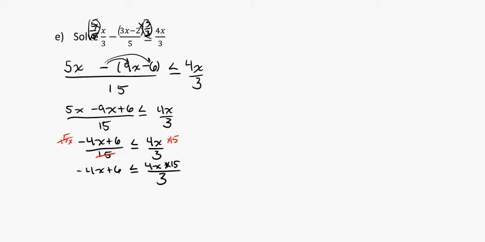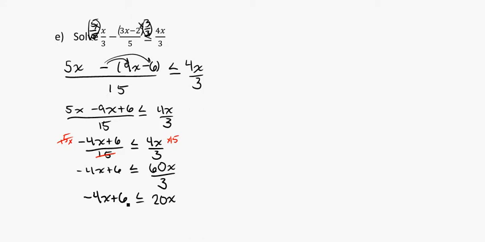Now we can do it like this and then consider simplifying what's 15 divided by 3. That becomes 5, and then 5 times 4 would be 20x. So that's one way to look at it. But I'm guessing a lot of you would probably have thought to do this, which is 4 times 15 is 60x over 3, which is just fine. And I can think about doing the same thing, timesing both sides by 3 to move 3 to the other side, but if I actually pay attention to this fraction here, 60 divided by 3, I can simplify that already. 60 divided by 3 just becomes 20x, which is what we would have had with the other thought as well.